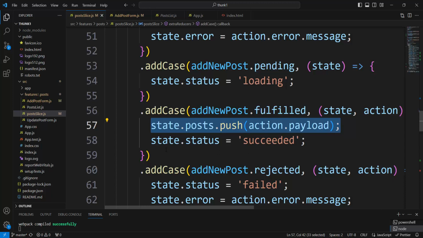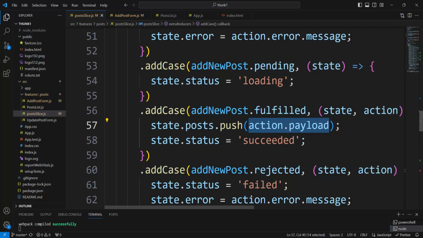It is mutation in an immutable way. Action payload, we now know what it is: ID 18, title BBBB, and content BBBB.